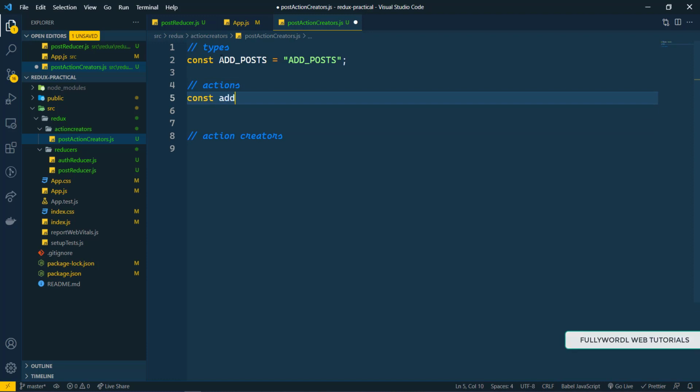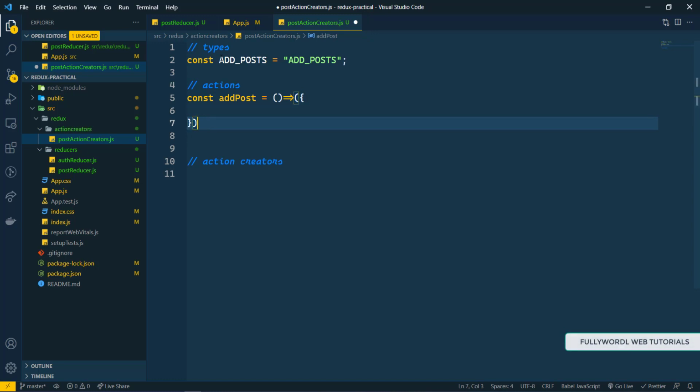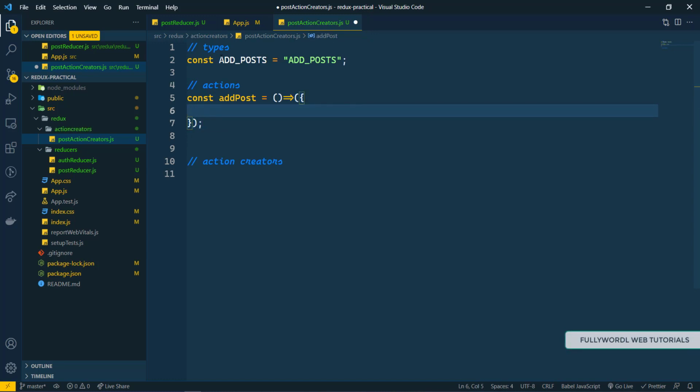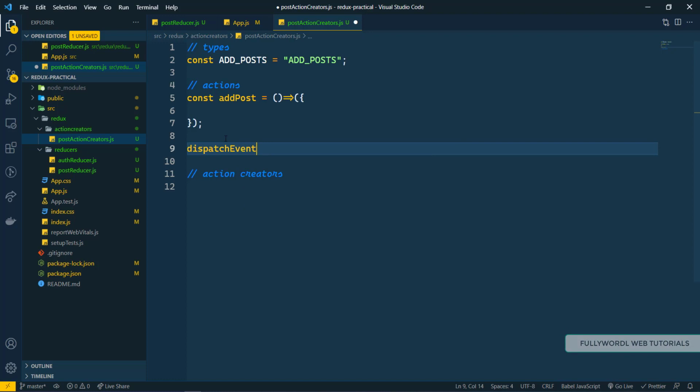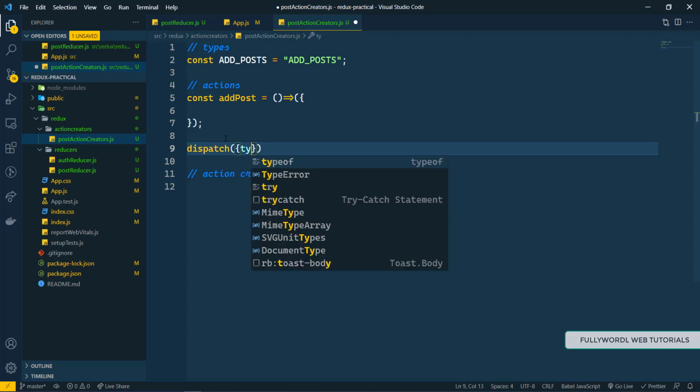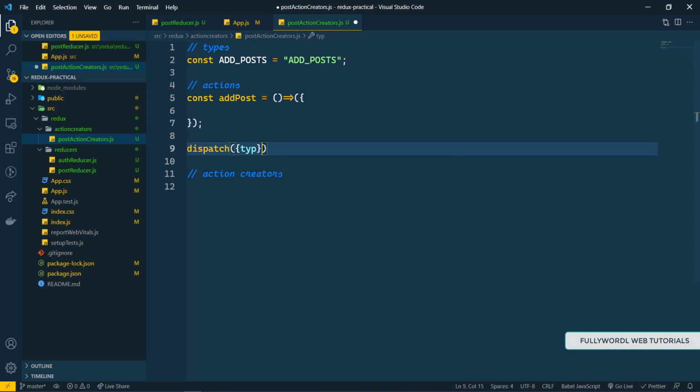So the action will be add post, and it will be a pure function, as we know that an action is a pure function here, and this means that we are returning something. But we want to return an object here, as we define in the dispatch, the same thing we are going to do. See that dispatch and the same thing like this. There is type. So the same thing is there that we are going to do here. But instead of this, we are returning the object here. That's why with this returning object we can use dispatch here.